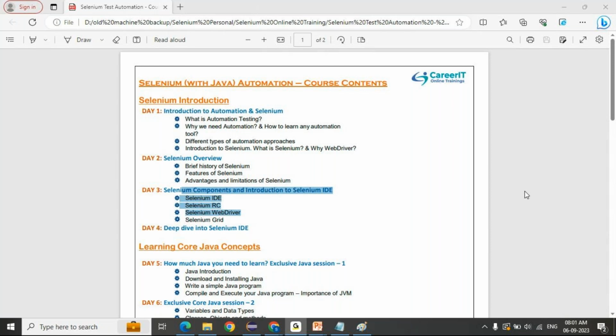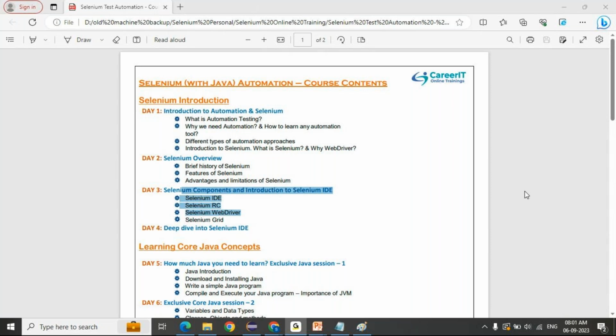Even the developers, they won't give us write permissions to any database. They will give only read permissions, because if they give write permissions, there is a chance we can insert some junk data or something. That's why they will give only read permissions. Using read permissions, we can simply run select queries, get the data, and then validate it. That's what we can do.